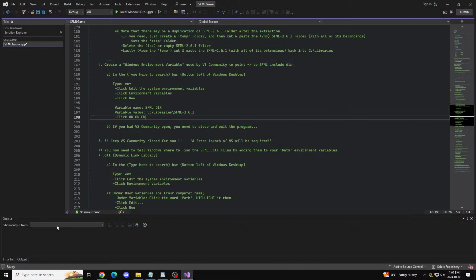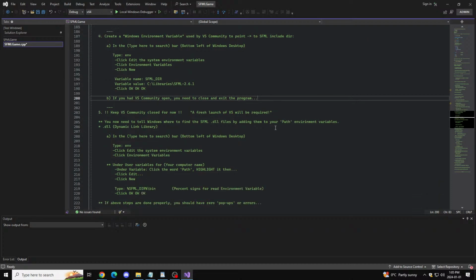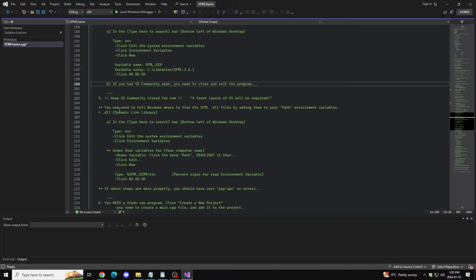You're changing variables in the system, so you have to restart everything to make that happen. Well, you don't have to restart Windows, but you do have to close Visual Studio and then reload it. But we're not done yet, so keep it closed for now, because it needs a fresh launch, in other words.